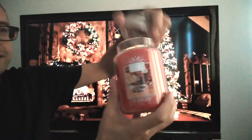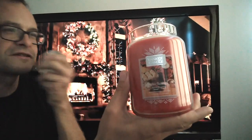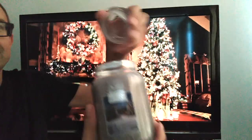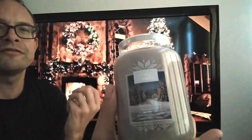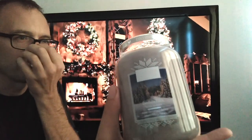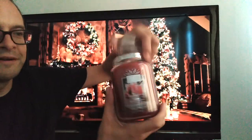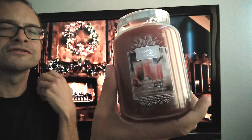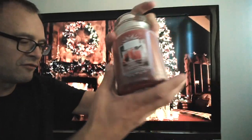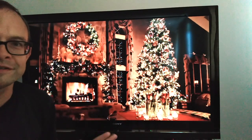Followed by After Sledding. Tea and biscuits, cake, whatever you like at Christmas. Beautiful Christmas baking. Love that, love that. Into the Candlelit Cabin. Cozying up with your favourite aftershave on, with a bit of the earthiness coming in with you as you come back in for the night. Love it. And definitely fabulous, and last but not least, Pomegranate Gin Fizz, the sweet gin, fruity bursts, absolutely delightful. What a fantastic collection. Going to be a great Christmas just because these candles are going to be around.